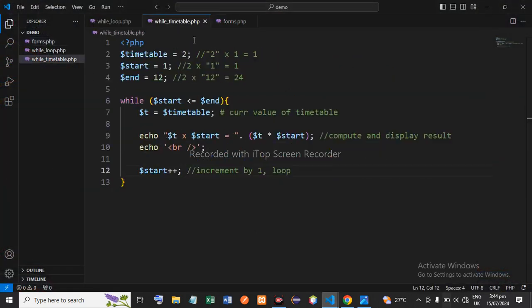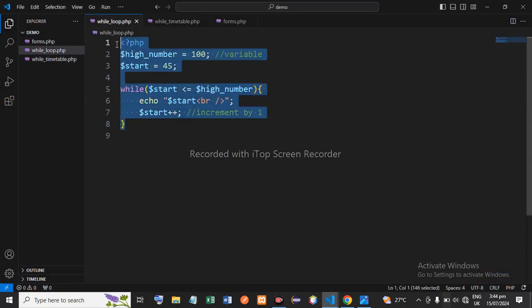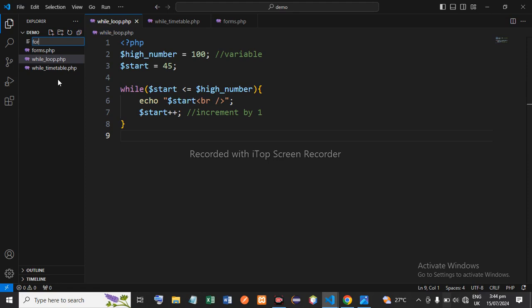All right, to work with for loops, let me pick this initial loop. To work with for loops, we just create for loop dot php, okay. So how do you work with for loops?